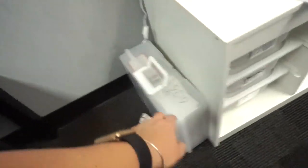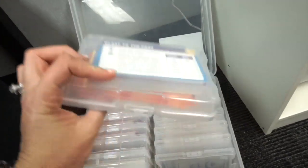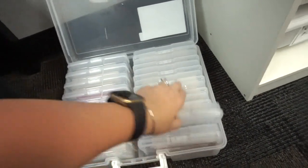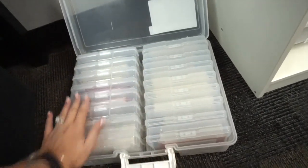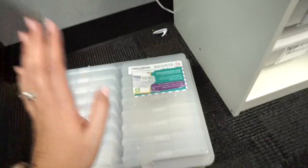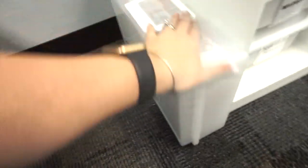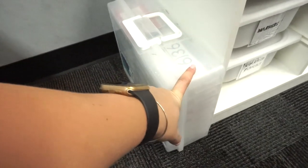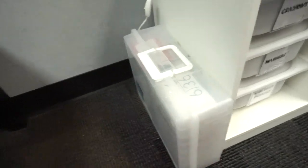I use this for a multiplication fluency center. Inside each one of these cases is a math facts center — this one is word problems, this one is division, this one is multiplication. I have one more case but I don't feel I need it right now. This will eventually become a fluency center that the kids can work on during math intervention.